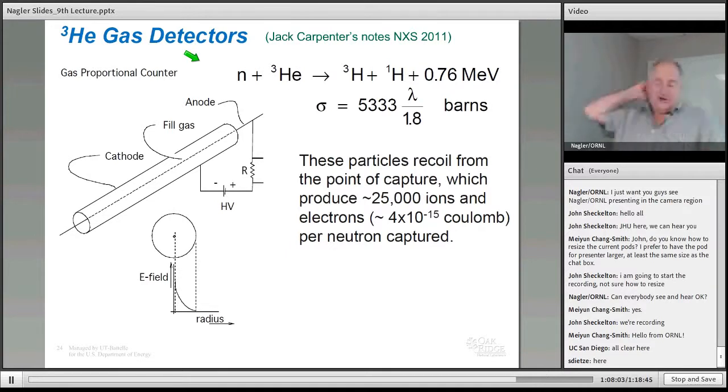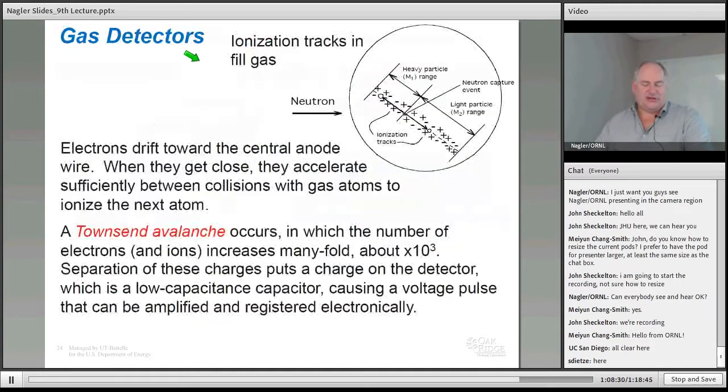And what happens is the following. A neutron will come in here. A neutron will interact with a helium-3 nucleus, if you're lucky, and it'll produce this big energetic event. Now, this energetic event in the gas, which you actually use a mixture of gases, of other things like argon and methane and so on for various purposes, will ultimately produce electrons. It will produce a lot of electrons.